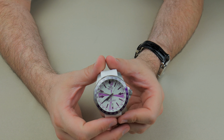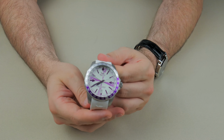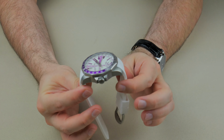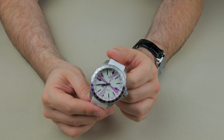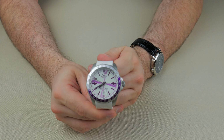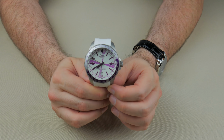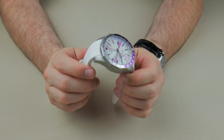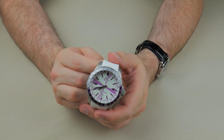What do I use this for? Well, darn near everything. I will wear this to the office because I work in a fairly casual office. Definitely a good summertime wear with that silicone on it. Wear it to the pool, wear it to the beach, just hanging out on the weekends. Great for camping. It is a heavier watch, as most Vostoks are. It is significantly larger than most watches. A ton of steel in this thing, so it is going to be a chunky monkey. But that's just what you get when you get a Vostok. You get a big chunky watch.